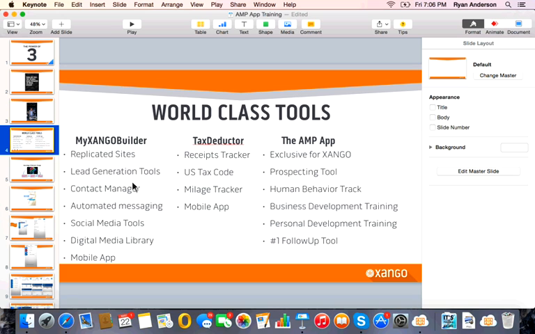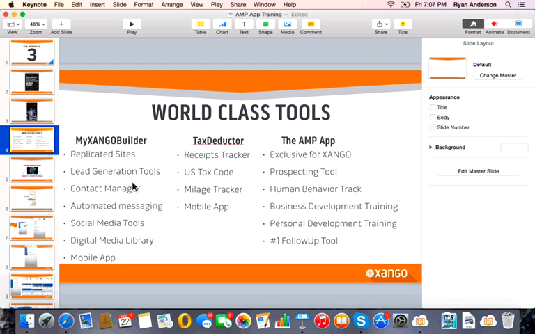The tax deductor is a retention tool. It's a tool that not only you can use for your business, but also as you're getting your distributors and they're using the tax deductor, every time they open up that app, it'll point out and say, because Ryan, you have a home-based business, you're able to write off this amount of money, and it'll show you all of that. And so it shows you the advantages of having a home-based business. Therefore, I look at that as a retention tool.